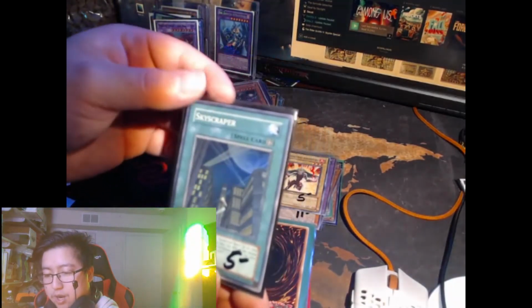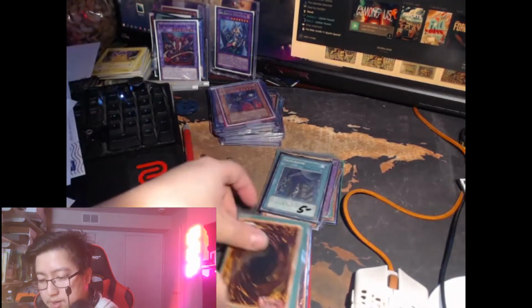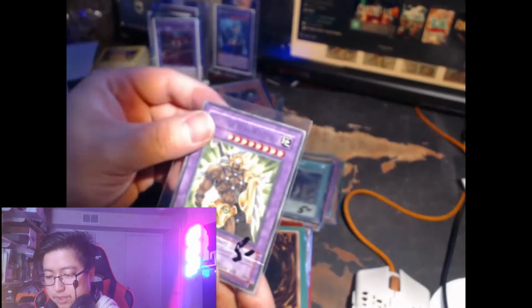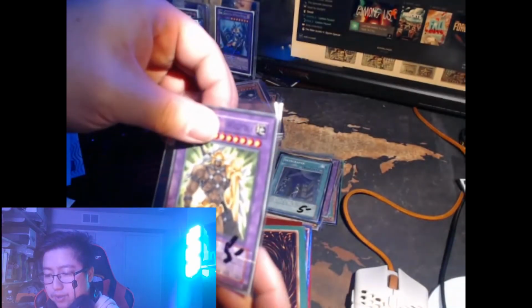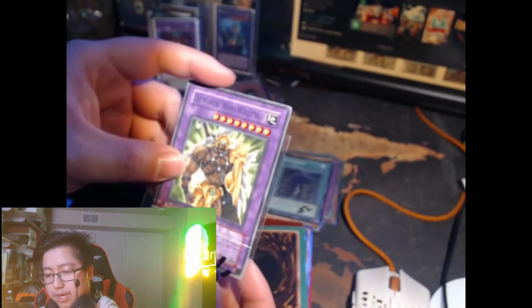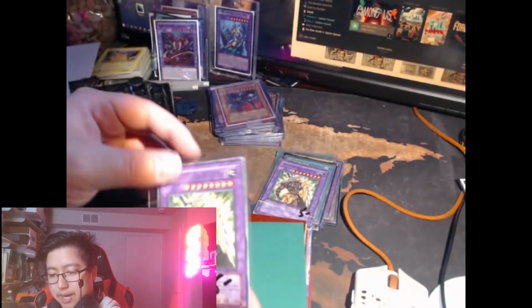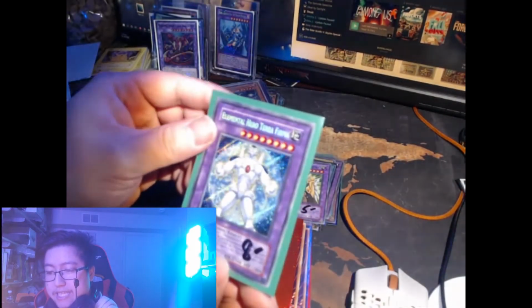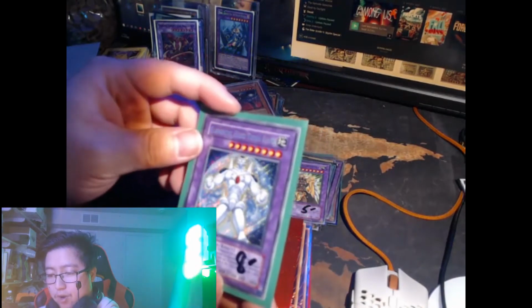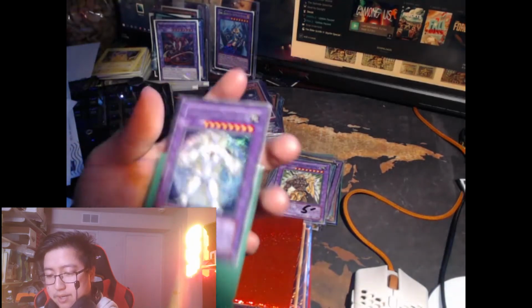Skyscraper, first edition from Cybernetic Revolution. Super rare. I think these are all first edition. Oh, this one's kind of damaged, but it's a rare. It's only a rare, so it's not bad. First edition DP03. Oh, that's Duelist Pack 3. Elemental Wild Edge. That's not bad. I'll take that as a damage card. Here's another one. Beautiful. Secret Rare, Elemental Hero Terra Firma from PP2, and it's got some foil bleed.